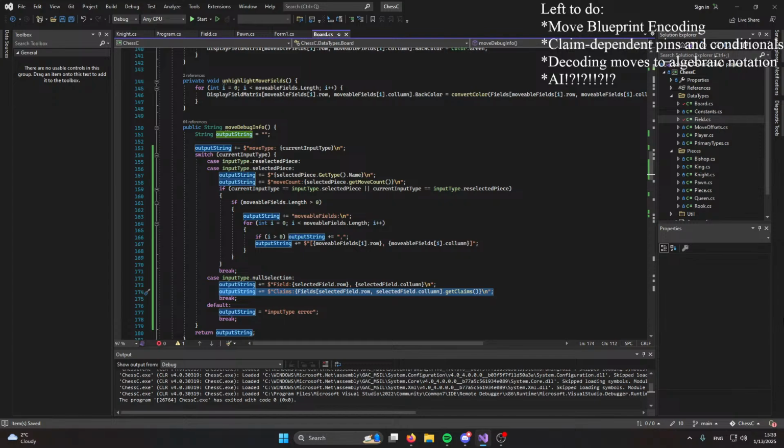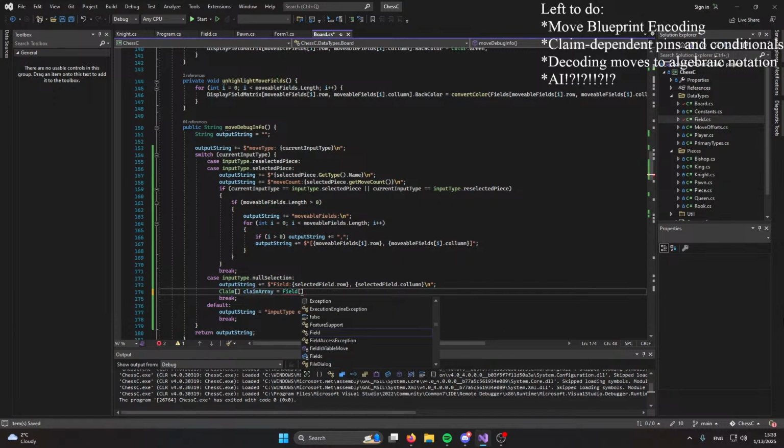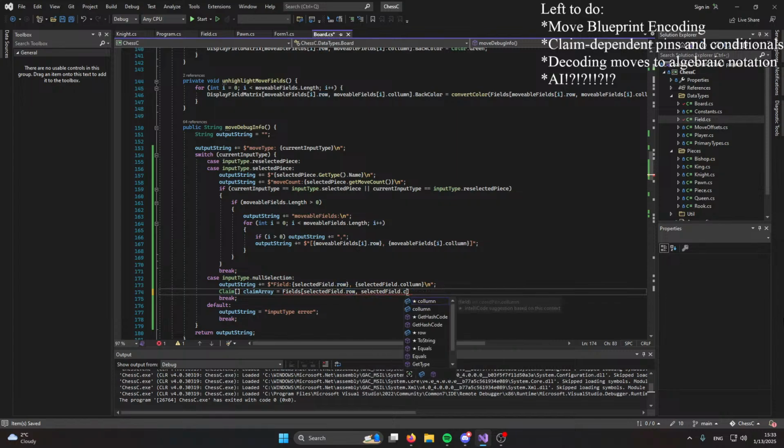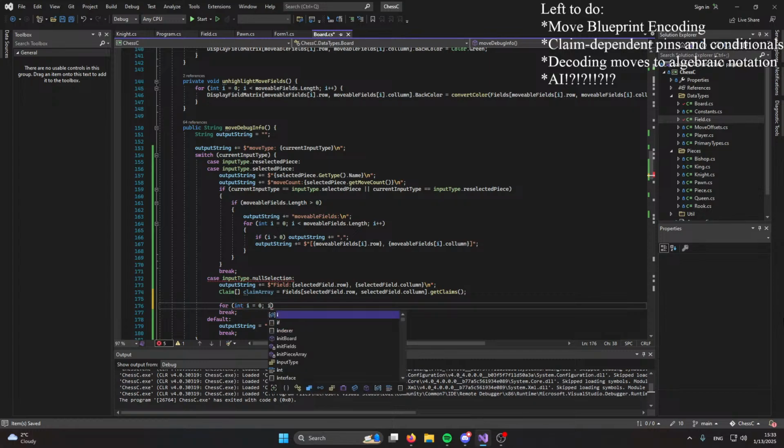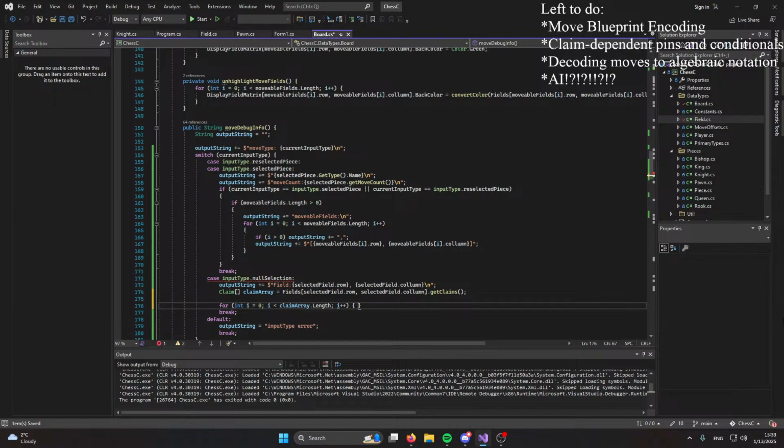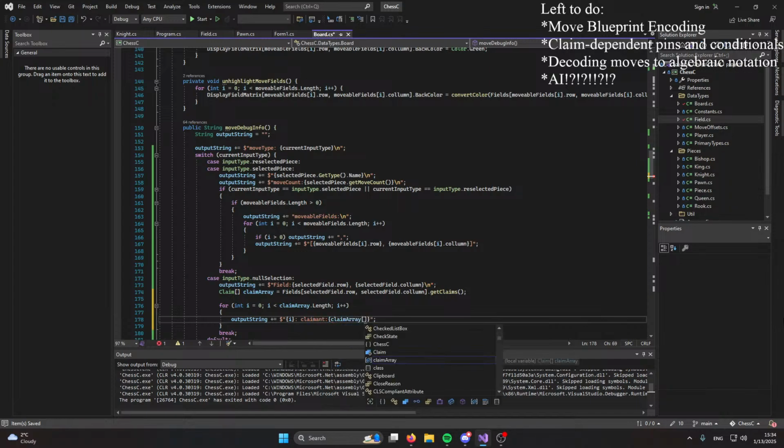First of all, like that, we're simply going to set up claimant, and then claim array at i.claimant.